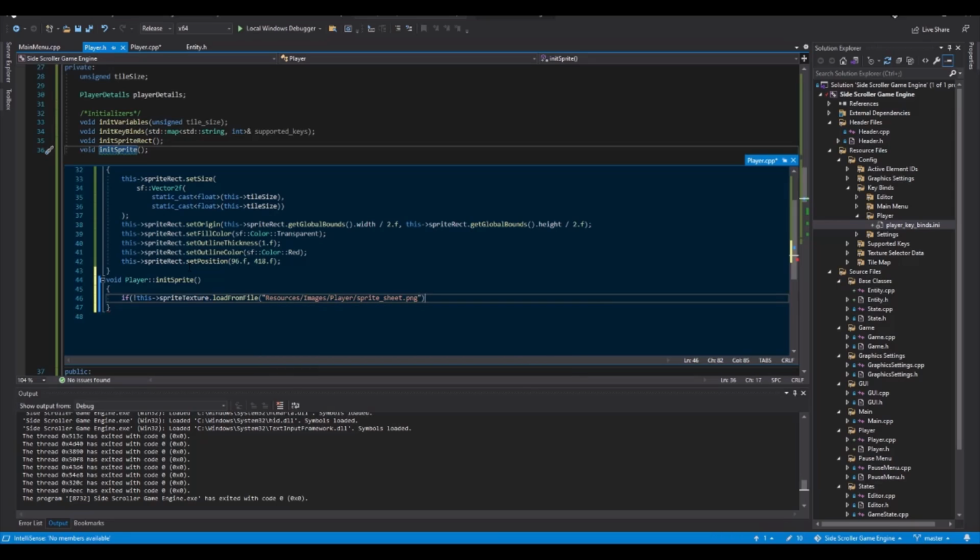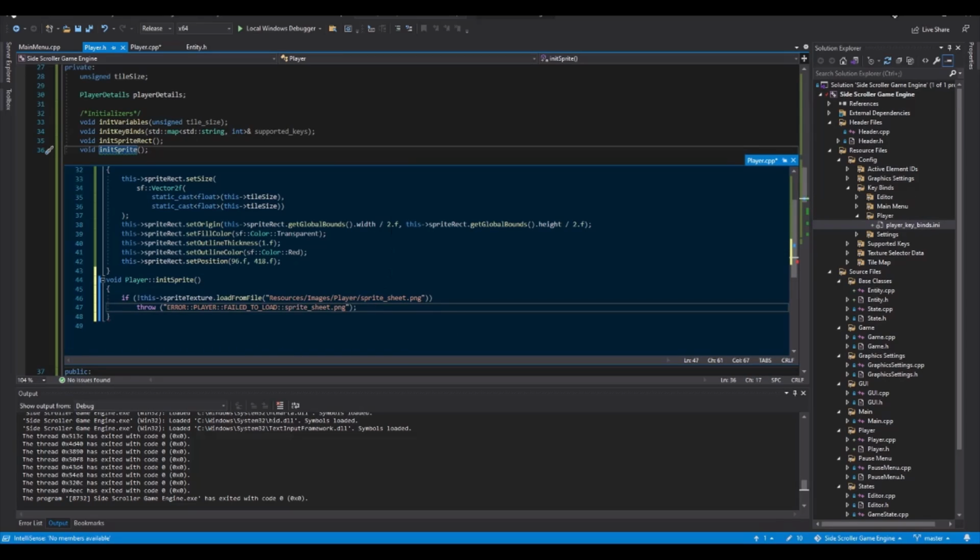Okay, I think that's what we did. If this doesn't load, then we're going to throw error: player failed to load sprite sheet dot png. Okay, beautiful.